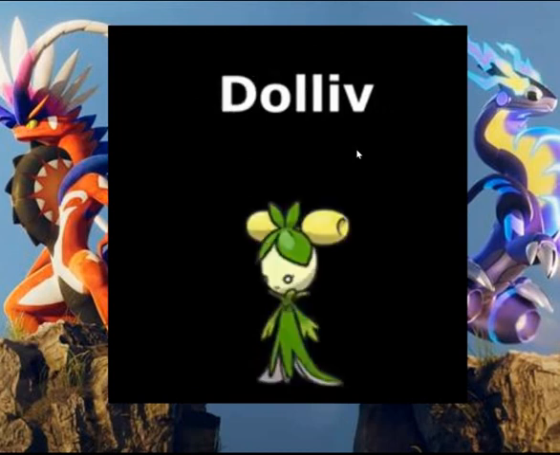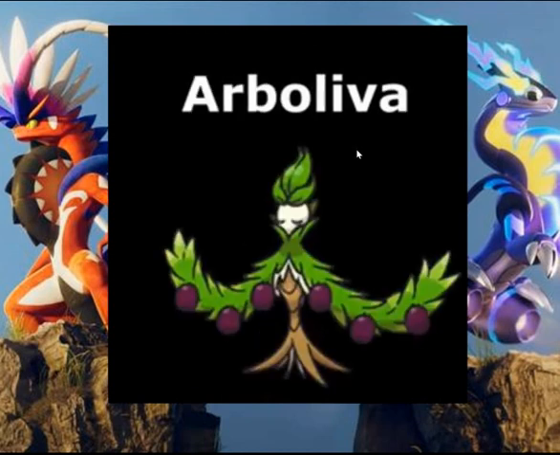And then we have Dolliv. It's just your curlier kind of grass cutie, which is okay. It's an olive. It's an olive girl. And it evolves into this Pokemon.